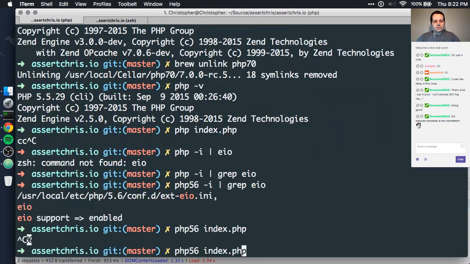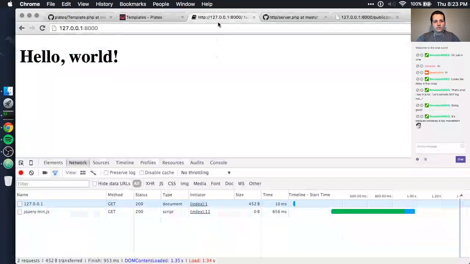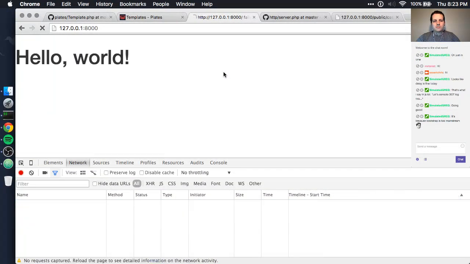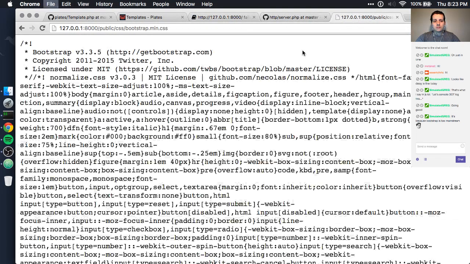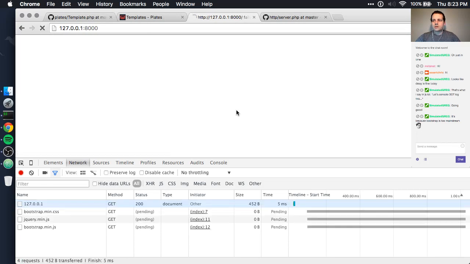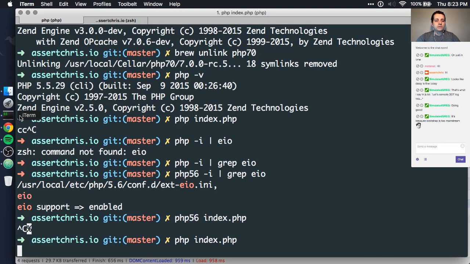But if I go back to PHP 5.5, which doesn't have EIO installed, and I refresh, it seems perhaps that this is more consistent. So there's a thing there. I'm not sure what's going on there. I'll have to try and debug that and chat to Aaron about that. But it seems that maybe there's a little bit of inconsistency.